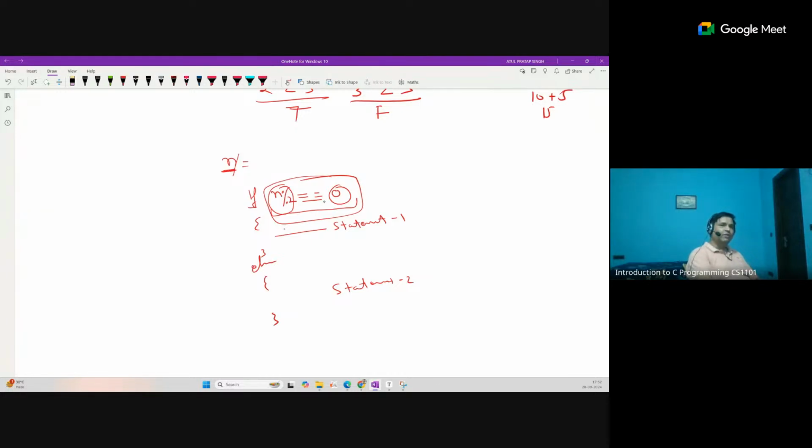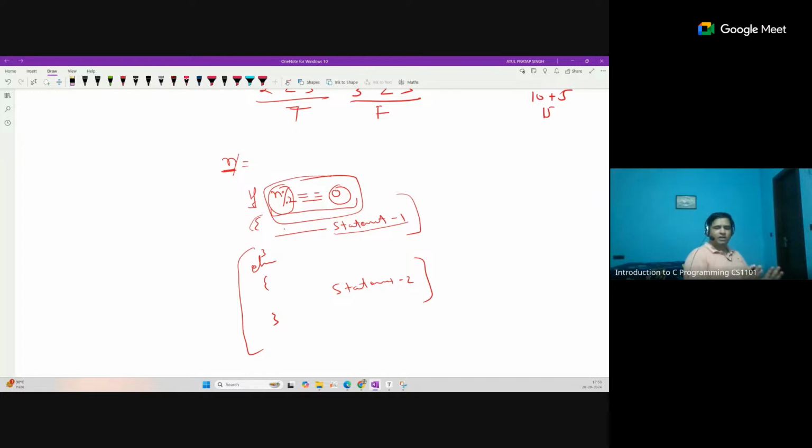If n % 2 is equal to 0, only statement 1 will execute and this other part will not run. But if the condition is not true, then the first part will not run and the second part will run.